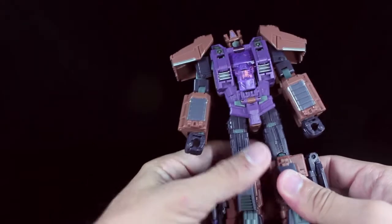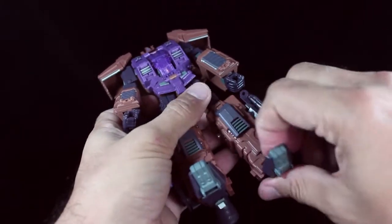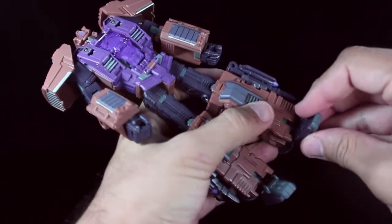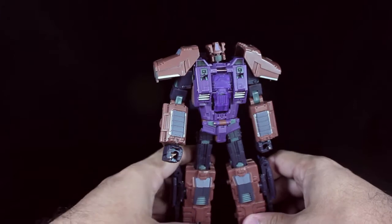Separate the legs. Bend the thrusters back to make the heels. Bring the feet down and you're gonna rotate the toes like this. And then you rotate the other toe like that, and there you go. You have your Airburst in robot mode.